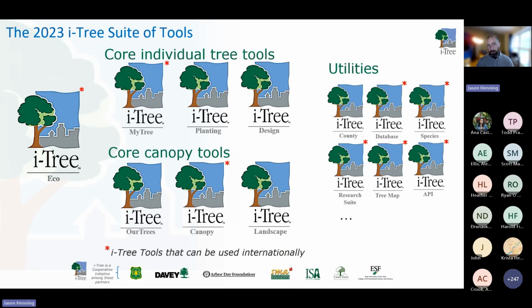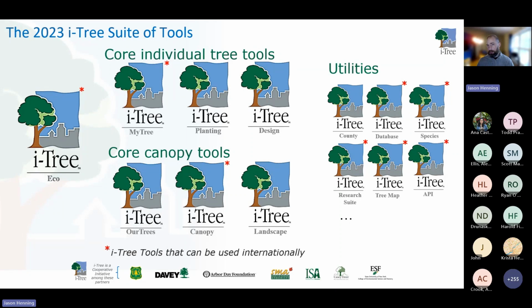Just to reorient us, you may remember from last time we put up a slide very similar to this. iTree Eco, that's our flagship tool. That's where all the science goes first. We're going to talk about that tool actually in week 5. But then we've got these core individual tree tools, what we sometimes refer to as our bottom-up tools. So these are the tools where you go out and you're actually standing under a tree, on the ground, you're going to measure that tree, and you're going to put it into one of the iTree tools. Then we have what we call our top-down tools. That's our canopy-based tools. Those, we're going to give you an aerial image, and you're going to assess how much tree canopy there is and the benefits from there.